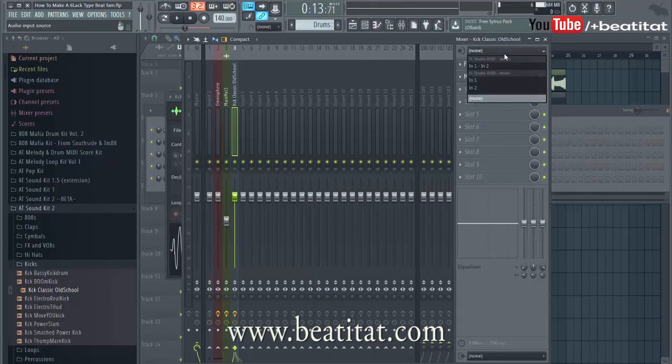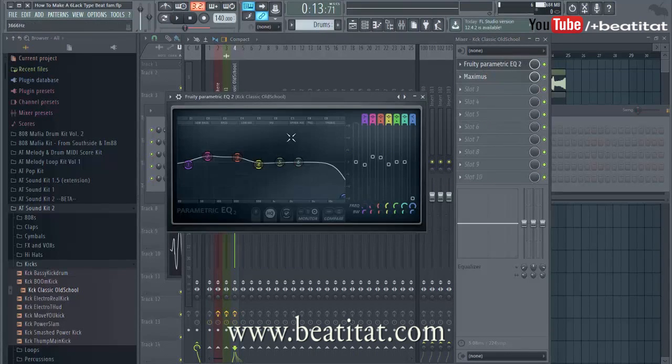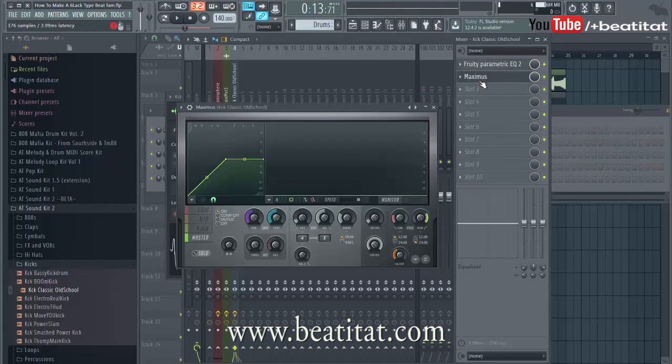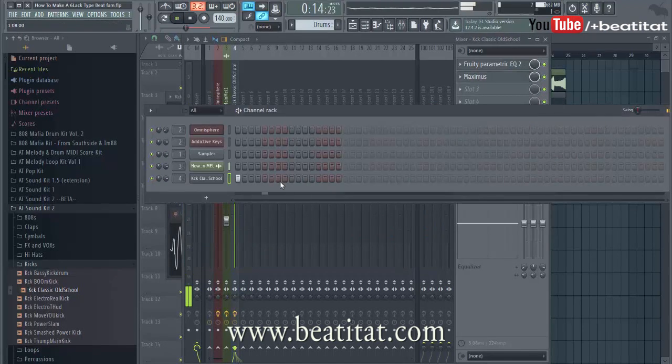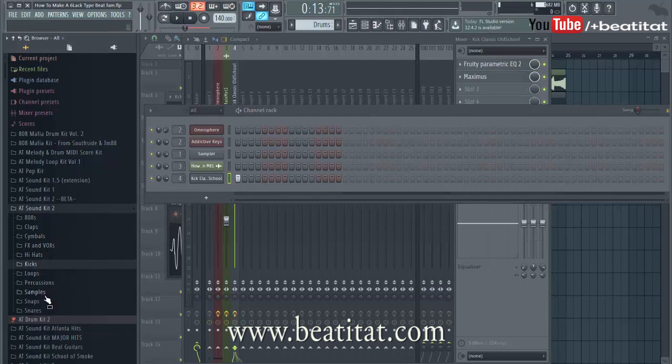What this is supposed to do with that EQ that I just plopped in here, doing a little bit of a boost within that 100. Yeah, it's a little under 100. And then that Maxi Mizer, that kick pump, is just going to give us that oomph. We might change that kick around.